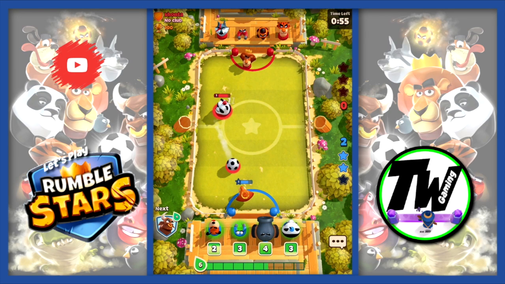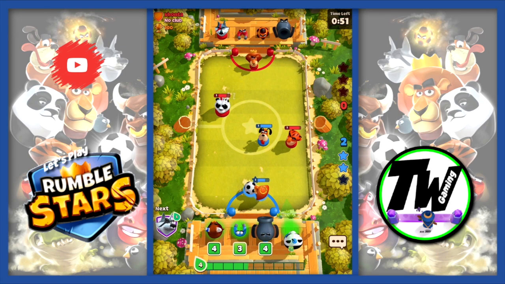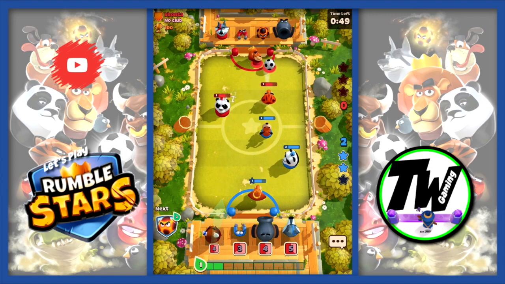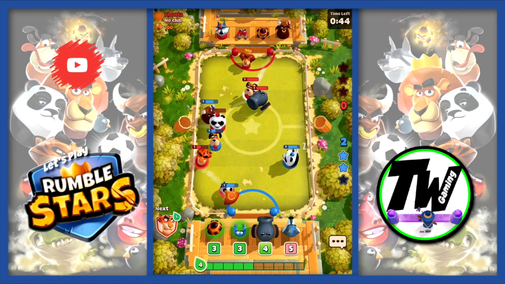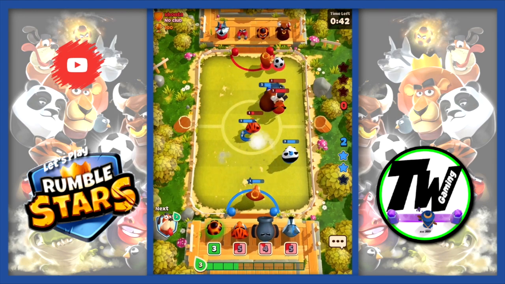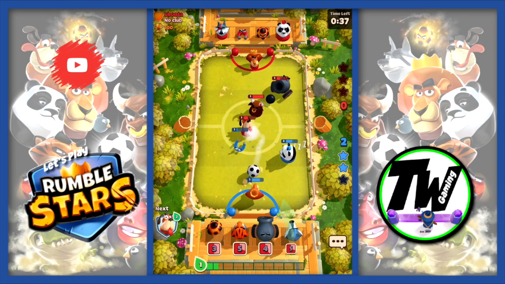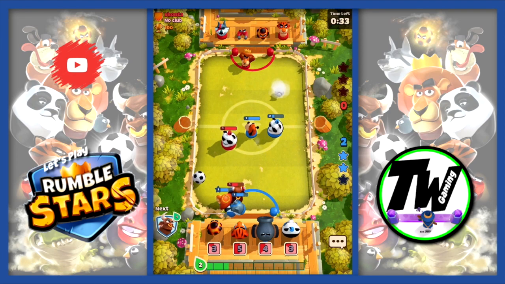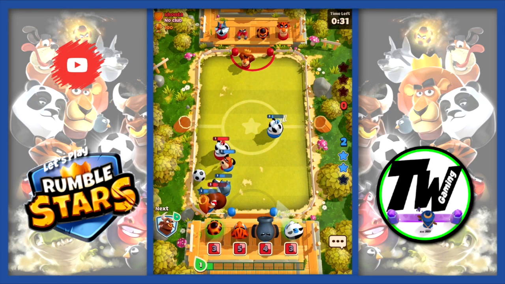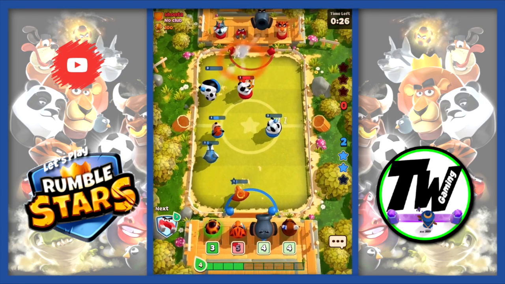Okay, right, what do we go for? Let's go for dog, lazy panda, and a ball. He'll enjoy himself out there. Let's throw a magnet man out. And a striker. And a dog. Panda, lazy panda's going for it. We've got 30 seconds left.